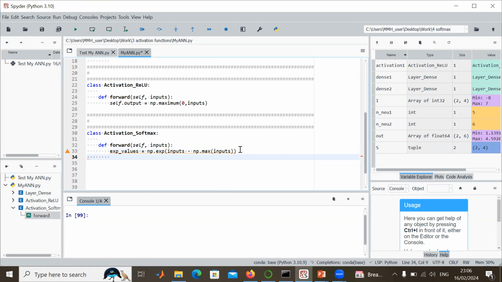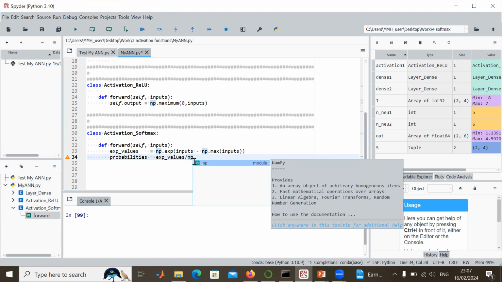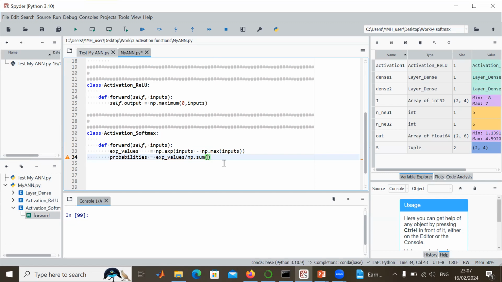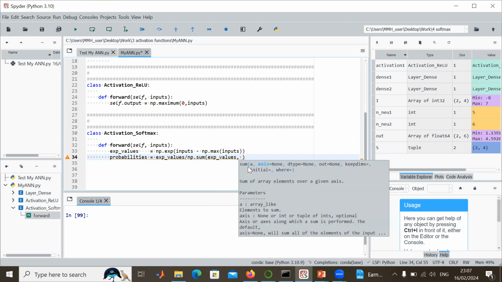And then we calculate the probabilities. Also here, I want to keep this in order. And we just divide those values by the sum over all the different output neurons, but for every single observation. So we sum this up over the different columns for each row.